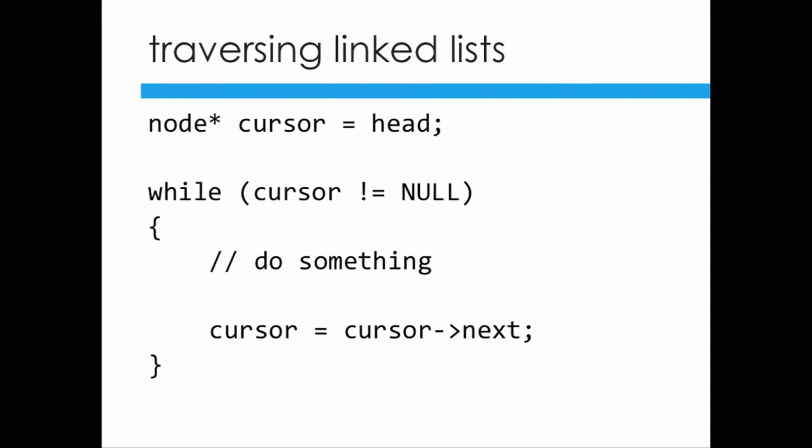So this is just some code where you could iterate, and where I have the comment do something, that's where you're probably going to access the value or do something to do with that specific node. And so here, to start it off, I say that my cursor initially is going to point to the first element in the linked list. And so before, up ahead, I defined it as the head of a node.